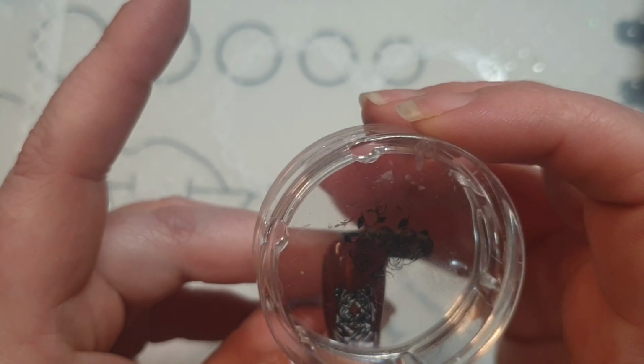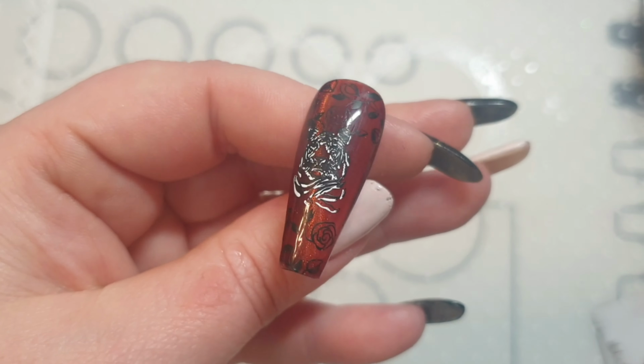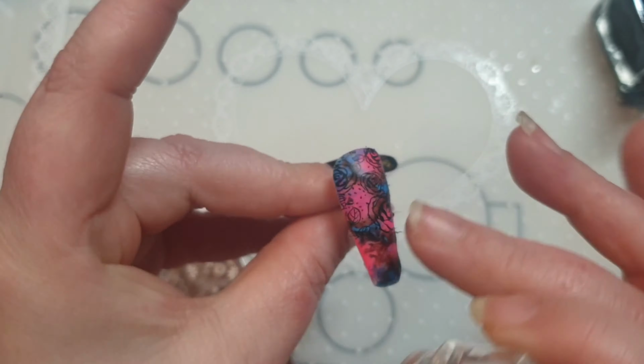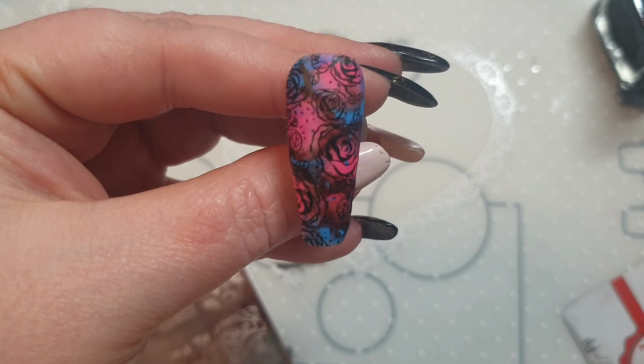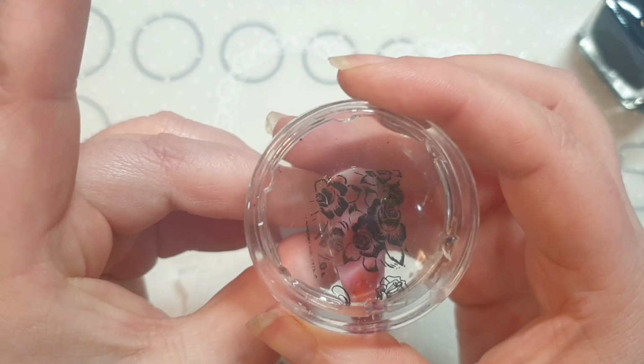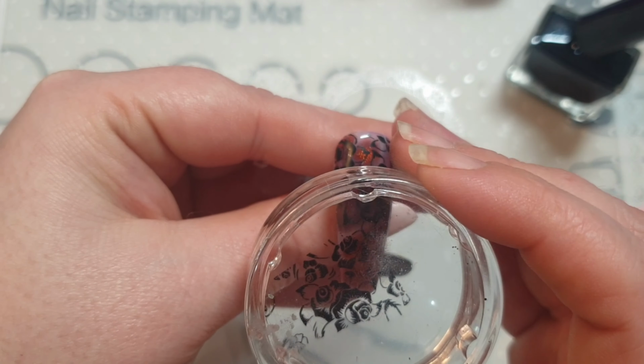One of the images I do take off and I change it, but I don't do it on camera. And then I add a couple of gems from Charlie's Nail Art because they have the colours from the magnetic polish, just to tie them all in, and then I will top coat and then we'll have a look at the end.